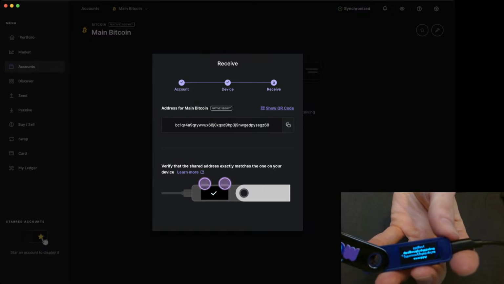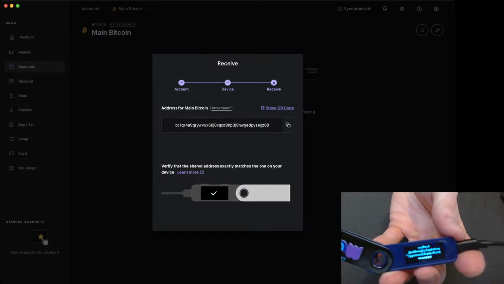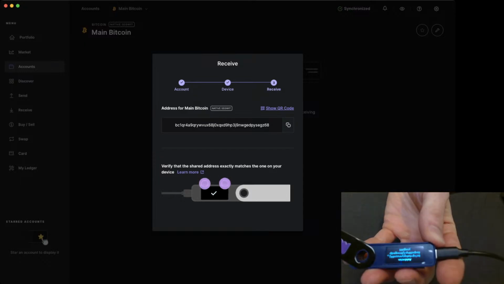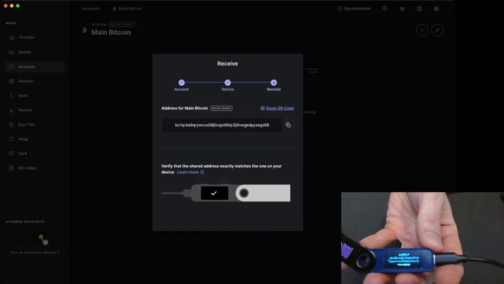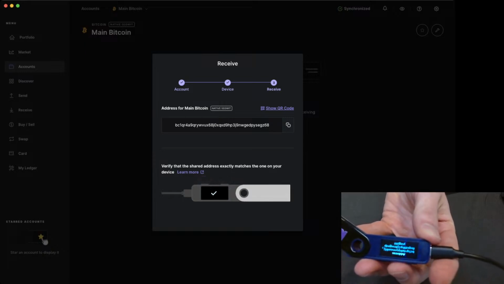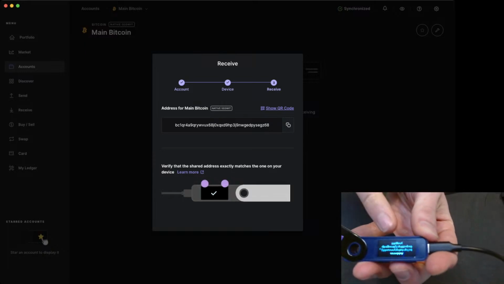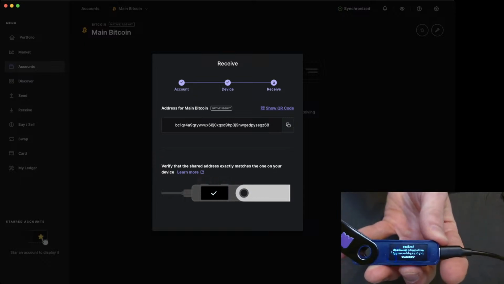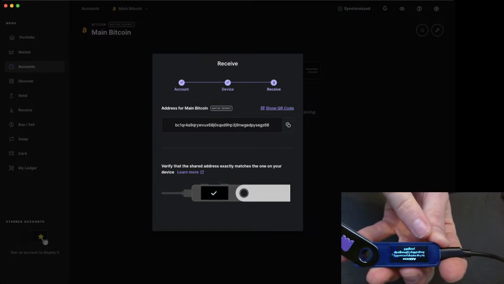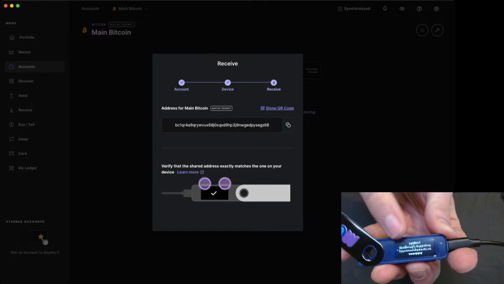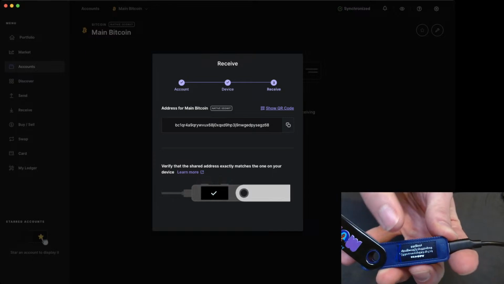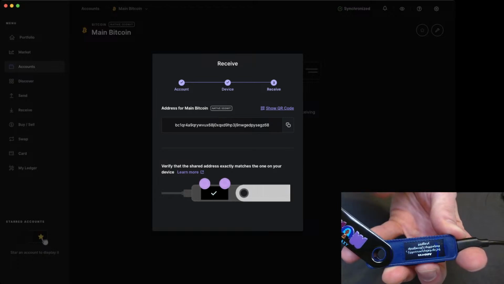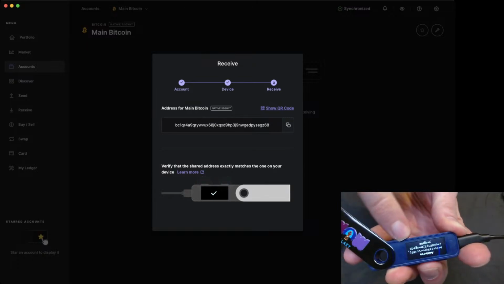Like I said earlier, your device doesn't trust Ledger Live any more than it does anything else. So in this situation, it's saying, hey, I get it. Ledger Live is showing you a certain address, fine. But trust me, right? I am the offline device. I am showing you directly from your recovery phrase what your public address should be. So this is a trusted display. This display here, this little Nano screen, is the source of truth. So just make sure that what you see here in Ledger Live is indeed the same exact address you see here on your Nano.